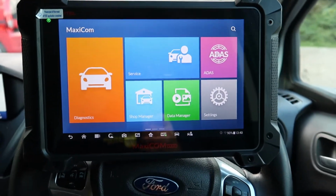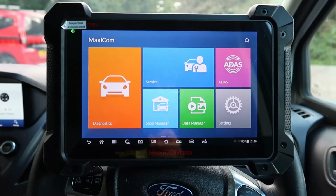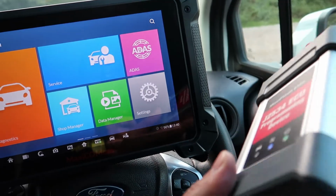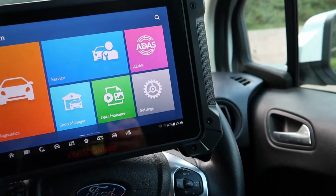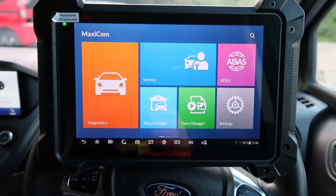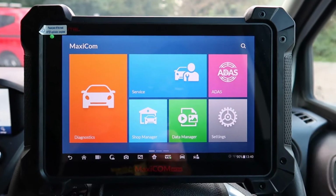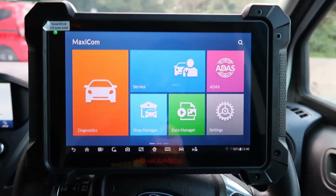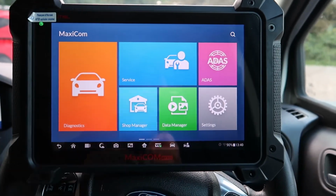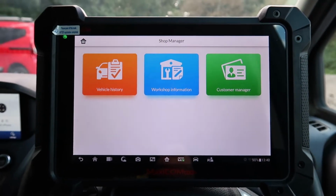So yeah, this computer comes in two models, the MK908 and the MK908P, which is the one we have. The P just means you get the programming box to do programming to the vehicle. What I like about this actual diagnostic device, coming from a Launch X431, is it's more user-friendly. There are certain features I liked about the Launch more, but this, for example, has a shop manager. I haven't used it as of yet, but I definitely will in the future.